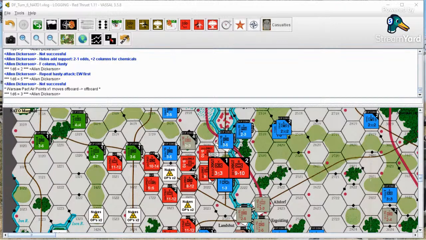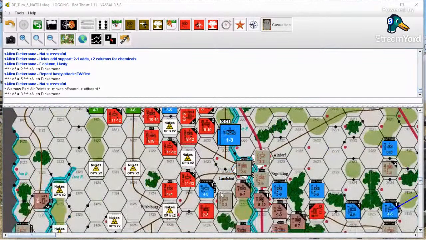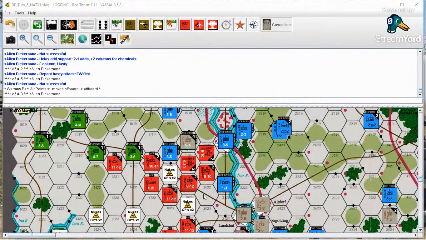And finally, we need to really do something about this. Now we're done for that. 20th Guards tank has other fish to fry, so we're going to have to chalk that up as a failure and move on. Okay, here's a different attack. We're going to use these 2 units here. Oh, excuse me.